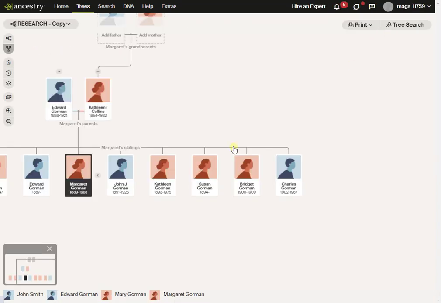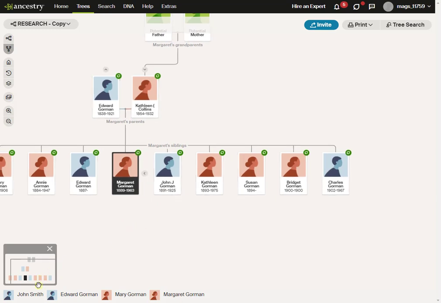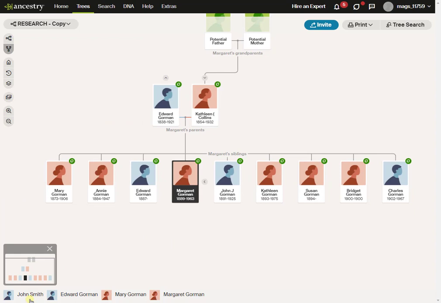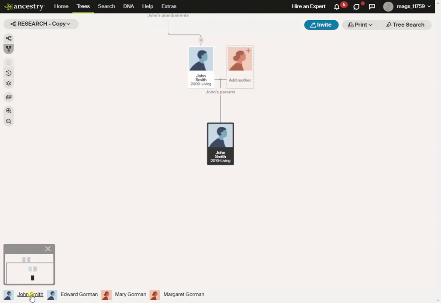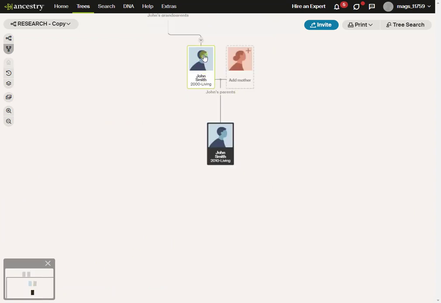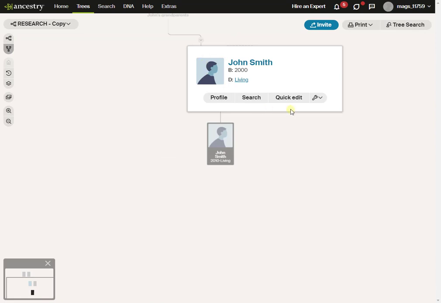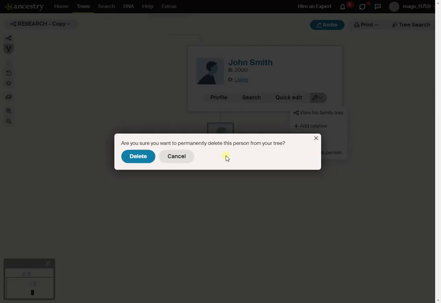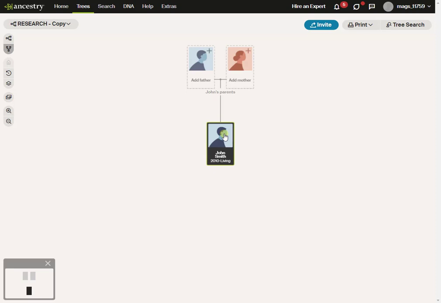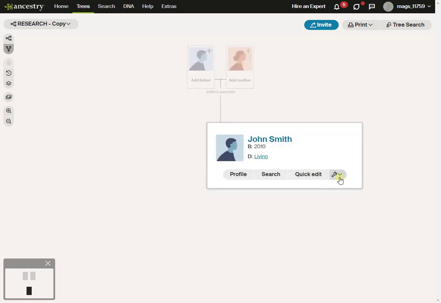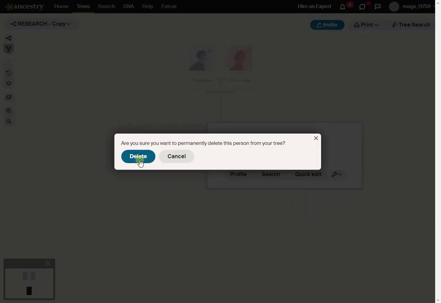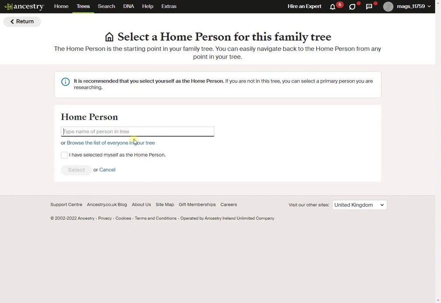I have those individuals I added as placeholders. I'm going to download this. I don't want them in there as kind of floating around. So I'm just going to go into these John Smiths. First thing I'm going to do is I'm going to remove the father, delete this person. And then I'm going to remove the first person I added, and then Ancestry will ask me to add a home person. That's why I'm doing it in that order. Delete this person, delete, then it's saying, oh, give me a home person. Here we go. As the home person. And I'm not in this tree.